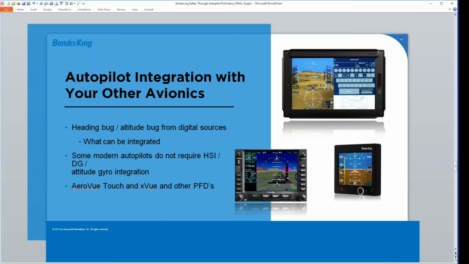Biggest thing there is, in most cases, it gives us the ability to follow the heading bug so that we don't have to set it in one place and then go set it somewhere else. Yes, it is a little bit antiquated still, in my opinion, that we are following a heading bug instead of a track bug. But you know what, beggars can't be choosers. And I can only hope that one day I can convince the EFIS manufacturers that a track bug is just as valuable, if not more. But I'll keep fighting that fight.